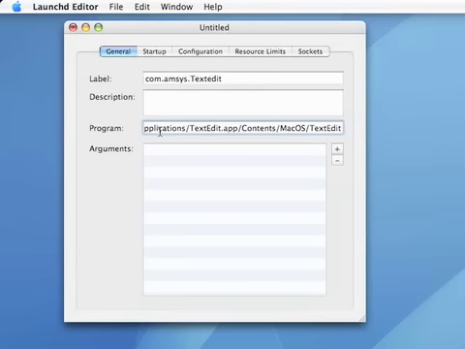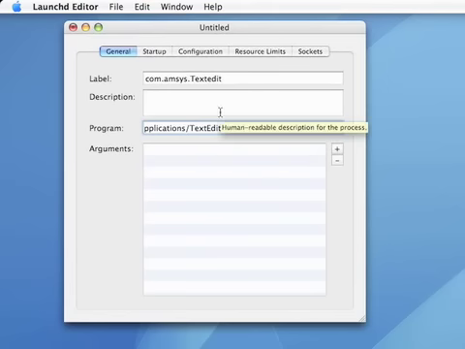Remember, GUI apps are basically packages or directories that look like a single double-clickable application icon. So for the path, I need to specify the actual binary within the main package. So in this example, TextEdit, which is in the package textedit.app.